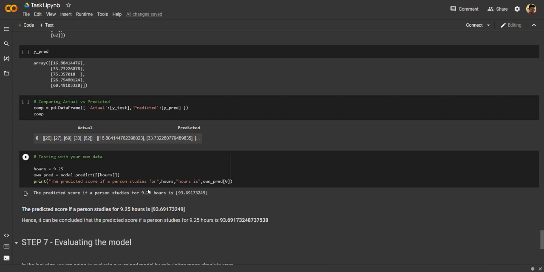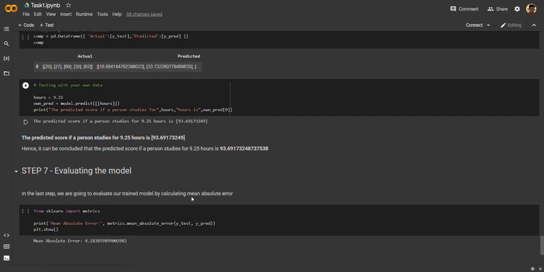Then I predicted the outcome, and the predicted score comes out to be 93.69% for 9.25 hours. Hence it could be concluded that the predicted score if a person studies for 9.25 hours is 93.69. Now I will be evaluating the model.